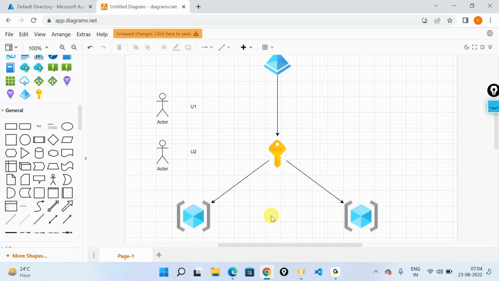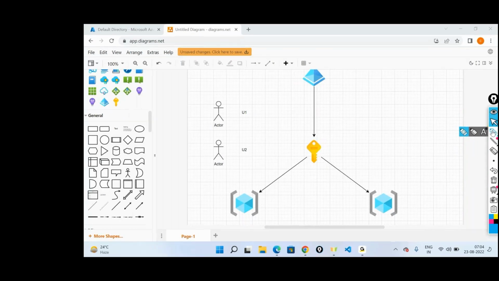My requirement is that user 1, who is a developer, should only have access to the resource group called developer RG. User 2, who is a tester, should only have access to the resource group called testing RG. So I now want to do specific IAM for the users.